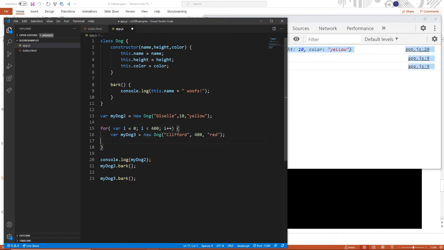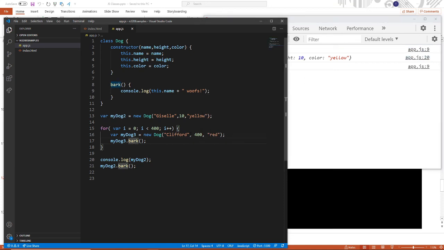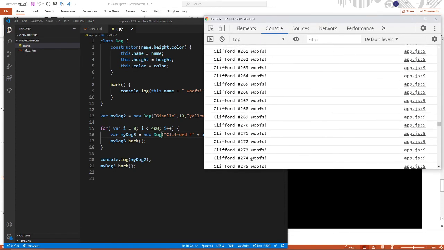I don't know why we would particularly need this, but let's go for it. We're gonna have Clifford bark 400 times. So Clifford woofs 400 times, right? Or we could also do like Clifford plus number. So now we have 400 different Cliffords barking.